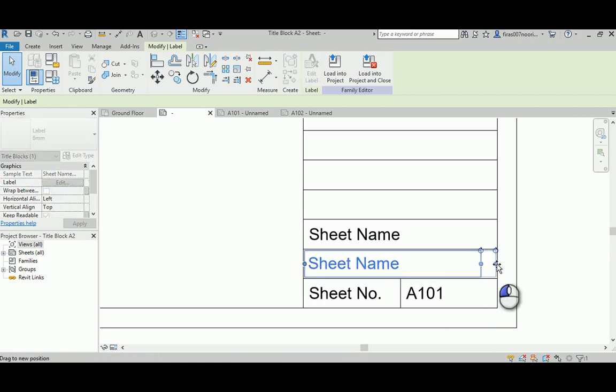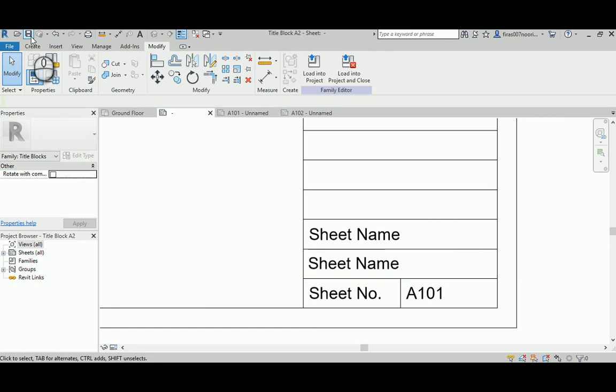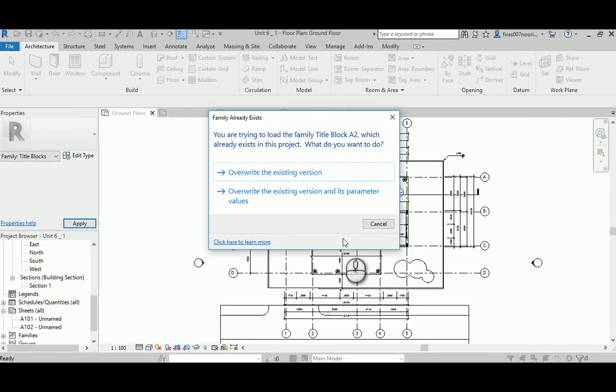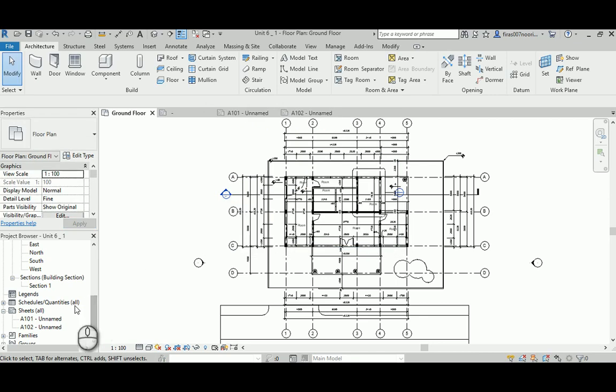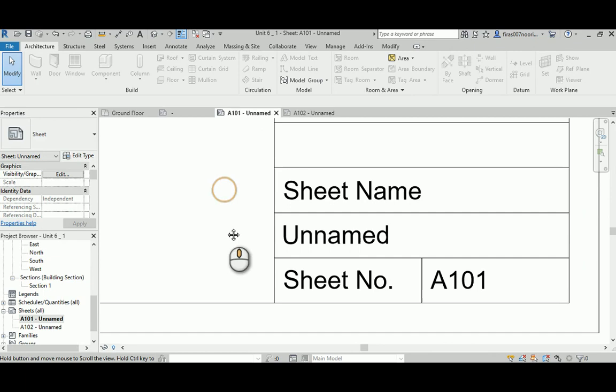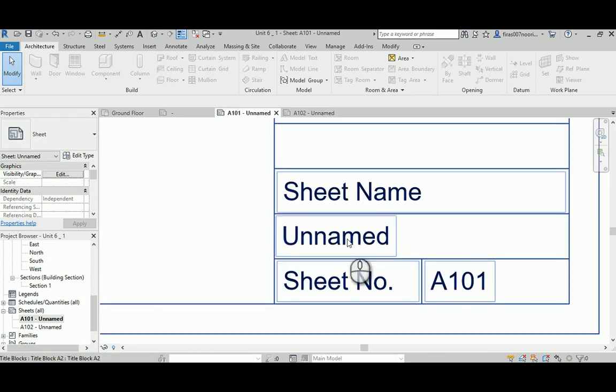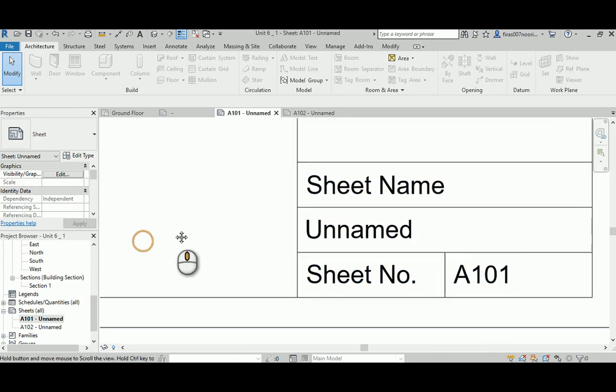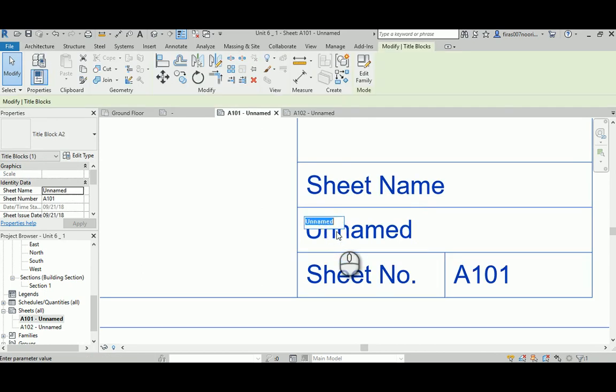Now again, you can save that and then just load it again. Just let me load it again, and of course I'm going to take the second option to override it with its parameter. Back to the two sheets that we have in here. So this guy, again, sheet name, and here we have unnamed. So that's okay. We can go ahead and double click on that, and let's say that this is level 1, and you see the name is changing here.